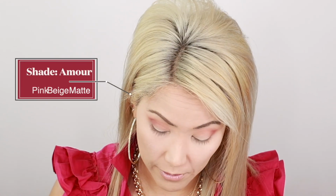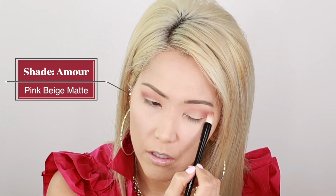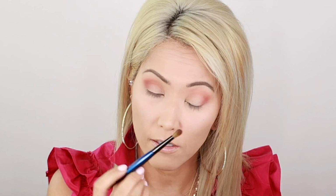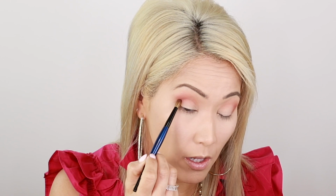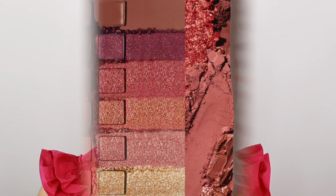Color Story was amazing. I wish you'd almost reformulate that one with these formulas because the Color Story was insanely good. I'm not putting anything on to that Sonia G Mini Booster, just whatever was left over from that deeper shade. Just kind of just focusing just right here, right there. These are amazing.